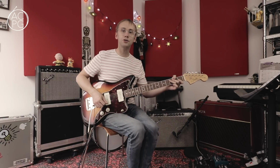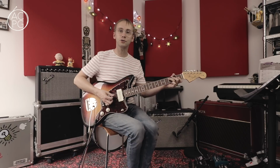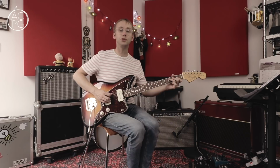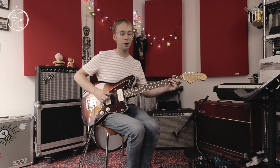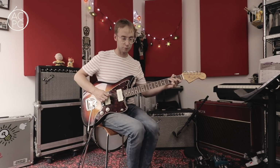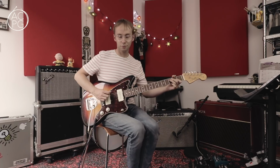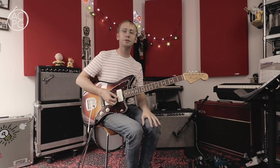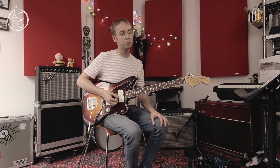Then she goes into the main riff of the song, which just goes like this. It's just the open A string and then the third fret on the A string, playing each note twice. I'm doing it with down up strokes of the pick, so down up, down up, down up, down up. Then the drums come in, and we really take this riff kind of through a 12 bar blues type progression.